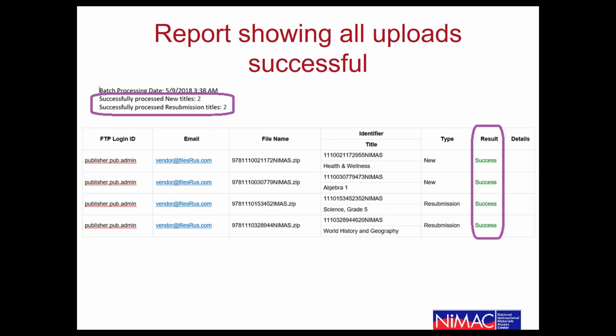So this is an example here, and just as a heads up, we're still at the final tweaking stage for what this email is going to look like. So the final version may look just a little bit different, but this is basically what you're going to see. At the top is going to have your batch processing date, and it's going to show your successfully processed files up there, and if there are any failed files, it's going to show them up there as well. So that's what you really want to zero in on.